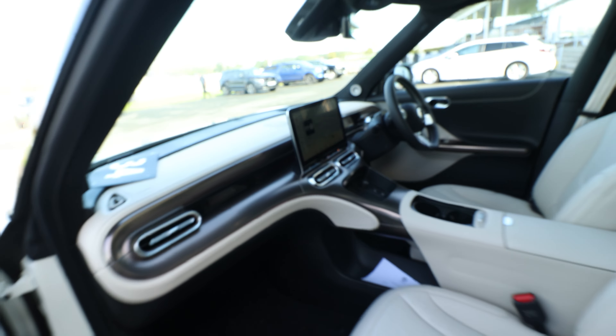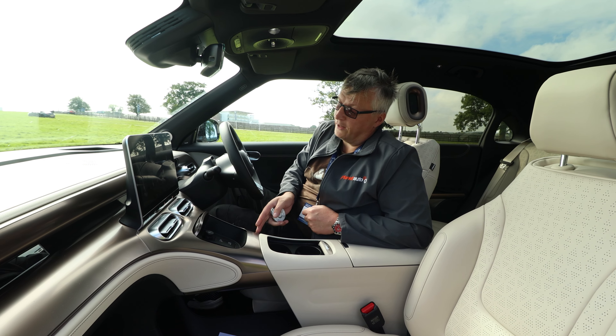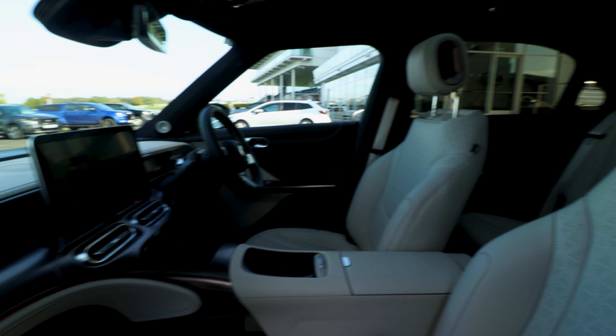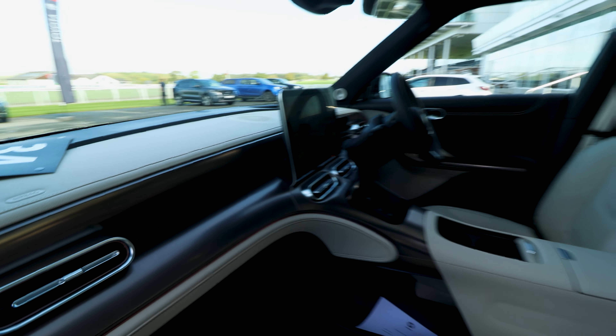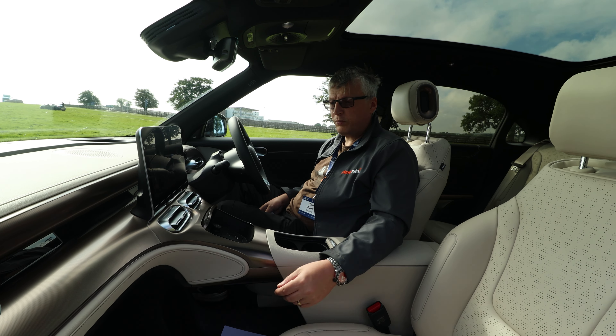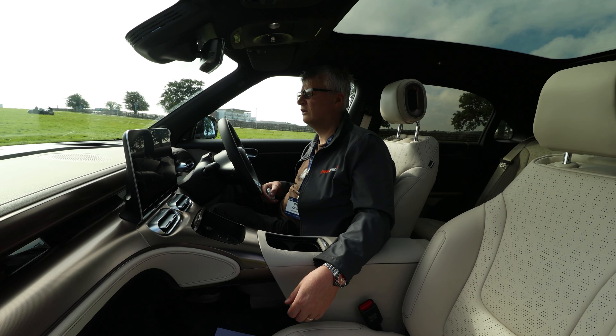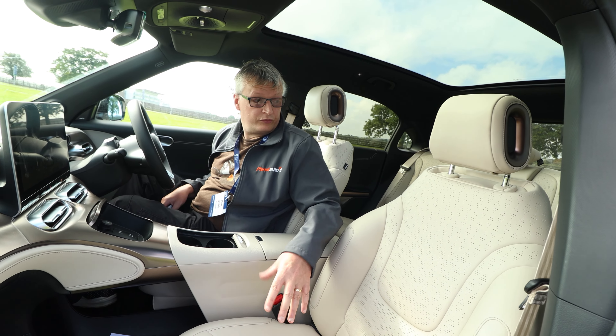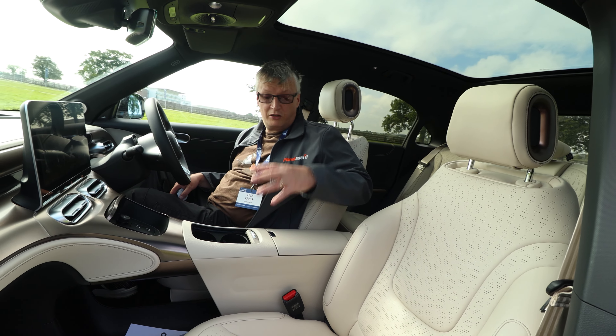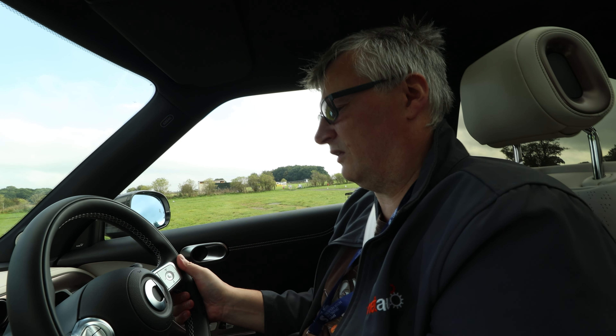Centre armrest, storage point — and this is a chilled place, so it's perfect for cheeses, chutneys, and all types of things. Cup holders and a perfect place for your smartphone. Storage area here, USBs, 12 volts. I do like the way this wraps round so you've got something to rest your knee on. You don't have a lot of hard plastics on the side, but the places where you sit and touch are finished very well. You do have the foot rest — two pedal system, because it's a fully electric powertrain. Very inviting. The seats are funky, with Isofixes on the front. They're supportive, fully electric, heated, and luxurious.